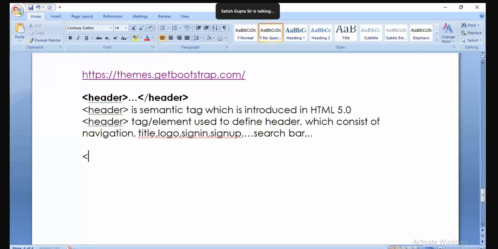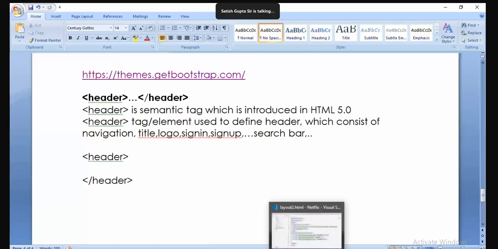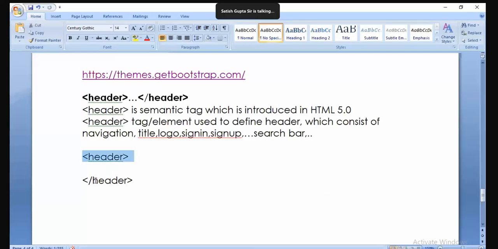Now you are writing the header with this particular syntax. You are writing header. This is the beginning of the header, and this is the end of the header. So how can I define the headings, right? Header contains some information which is used to identify the content that you are writing in the header.